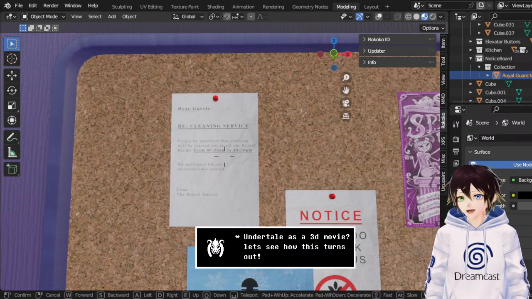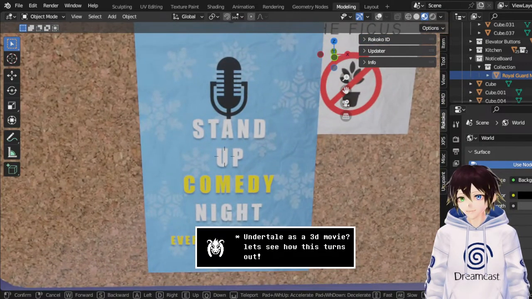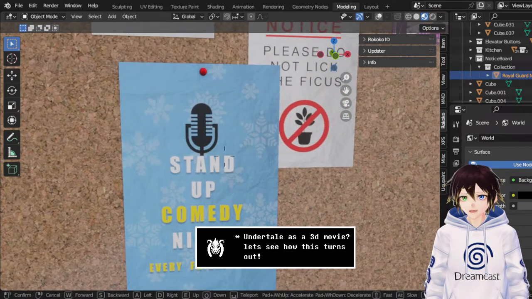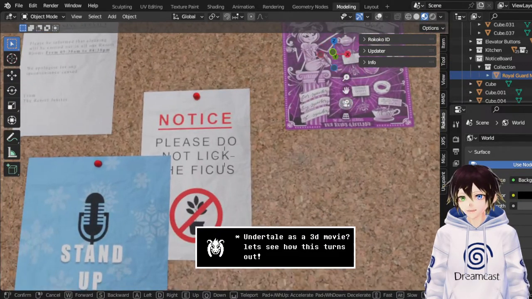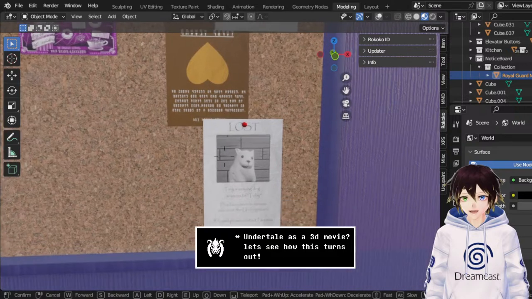Then we've got a cleaning service sort of note. That's from the janitor that's made out of slime. That's just a generic cleaning service thing. And we've got stand-up comedy night. That's a reference to Snowdrake and Sans because of the color and also the background. We've got please do not lick the ficus. I think that's the way you pronounce it. That's just one that I made up myself as well because of ficus liquor.